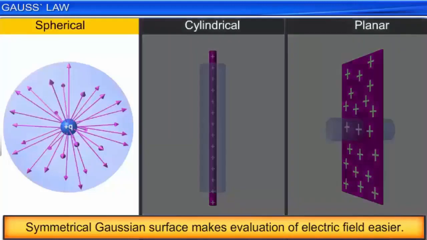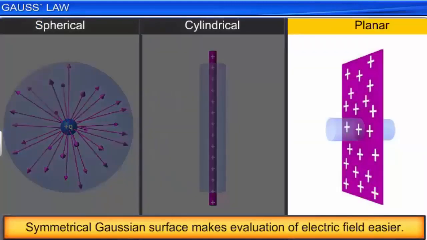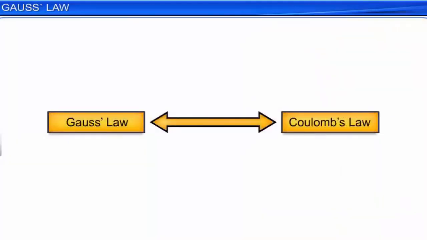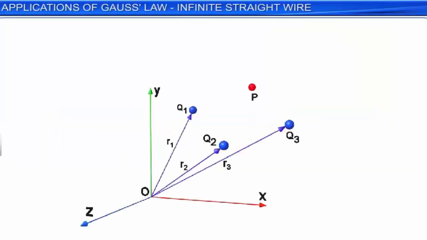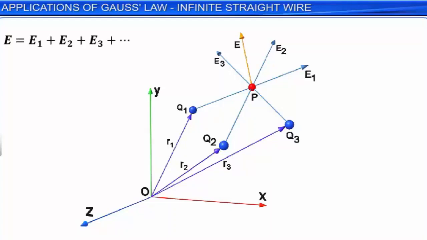Since Gauss law is based on the inverse square dependence on the distance contained in the Coulomb's law, any violation of the Gauss law indicates a departure from the Coulomb's law. In order to calculate the electric field due to a discrete charge distribution, we can apply the superposition principle. According to this principle, the net electric field strength E at any point in the field of the charge distribution is equal to the vectorial sum of the electric fields due to the individual charges at that point.